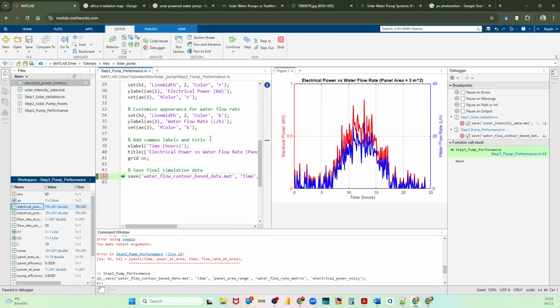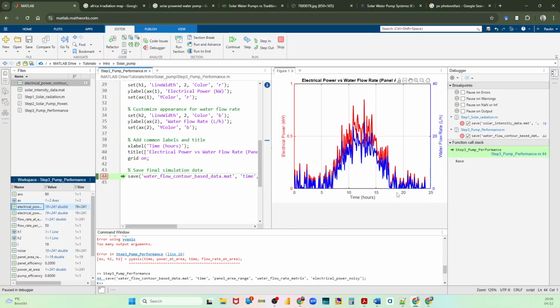All right. So what is it showing? It's showing, like I just said, right? It's showing that there are two labels on either side of the y-axis while using the same x-axis, in this case, time. And what you're able to see very clearly by using this way of plotting, you're able to see the electrical power on the left, and you're able to see the water flow rate on the right.